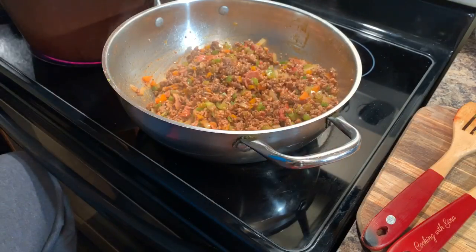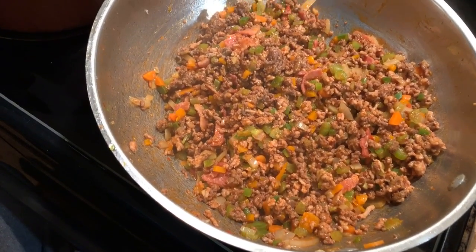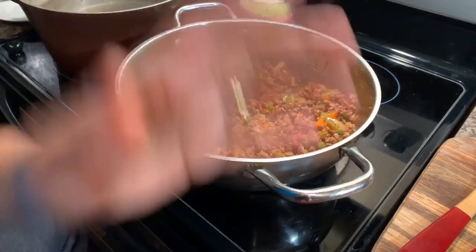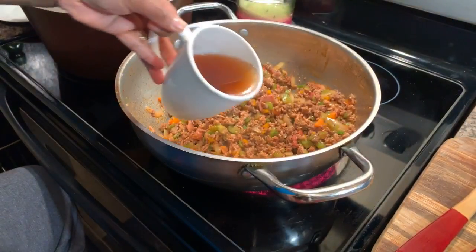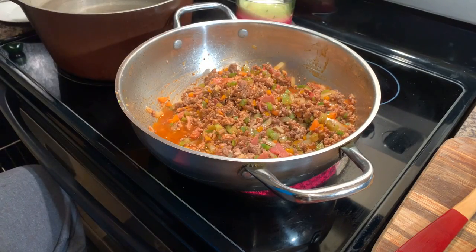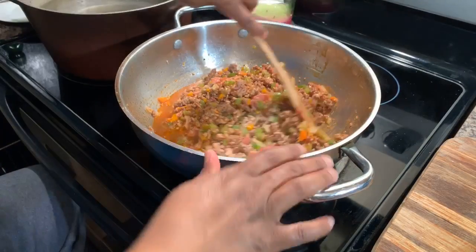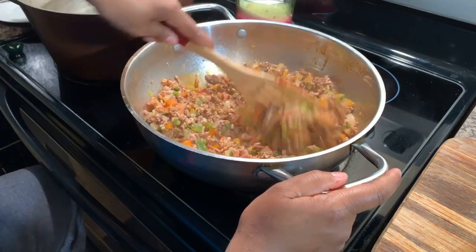All right, so then, let me show you this. Isn't it just beautiful? Seriously, guys. And we're not even halfway there yet. Well, we're halfway there. Okay, so then, I'm going to go in with my beef broth. Put that in there. And like I told you, that was a little bit over half a cup of beef broth. That beef broth is going to give you some nice flavor. You hear me? Oh, yeah.